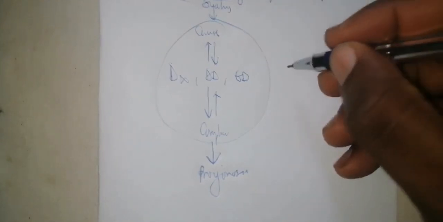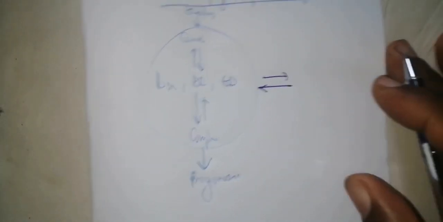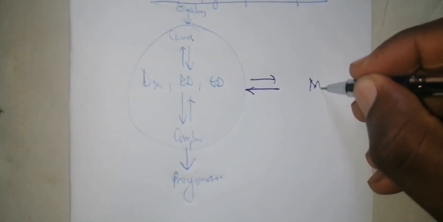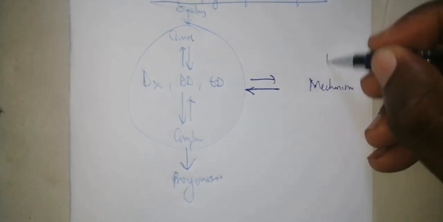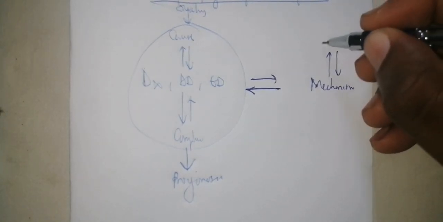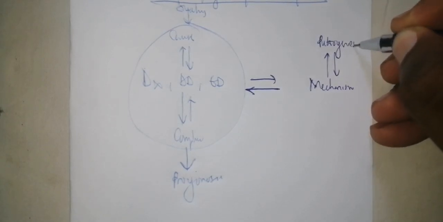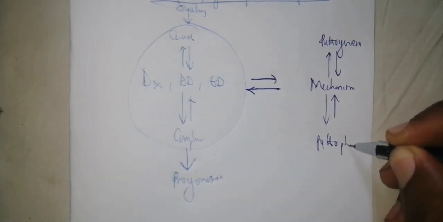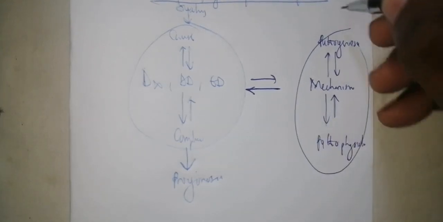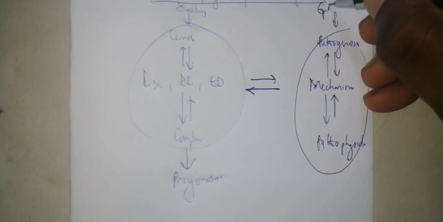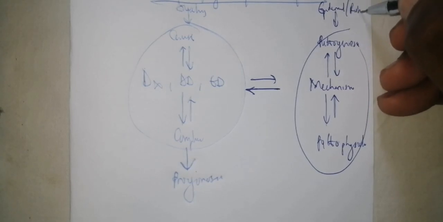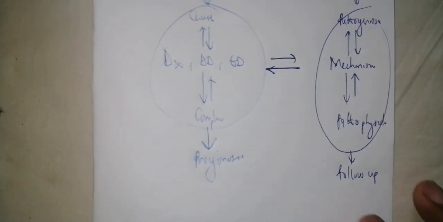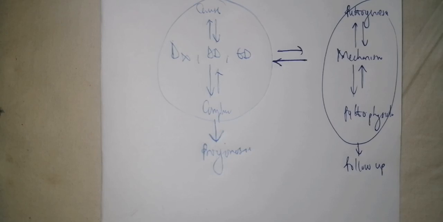After visualizing that, this diagram is going to correspond to another diagram of the SchrDbb, which is going to correspond to the mechanism. Up here you're going to have the pathogenesis, then the pathophysiology, then outward you're going to have the epidemiology and the risk factors, and lastly you're going to have the follow-up. So those are the different things that you need to visualize in the SchrDbb algorithm.